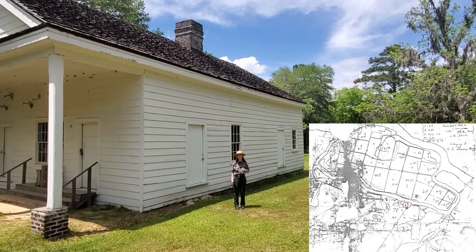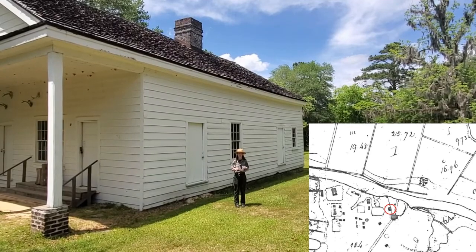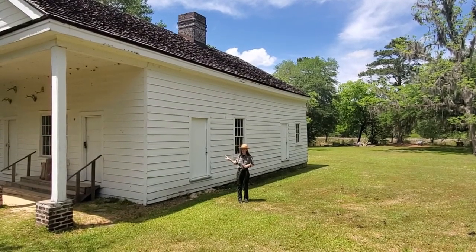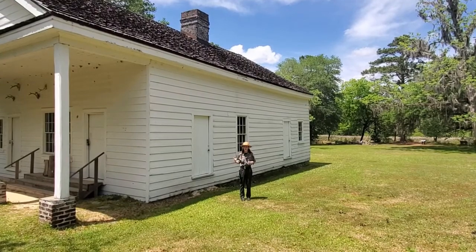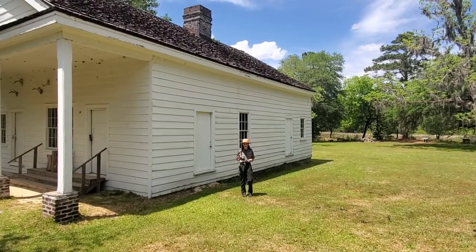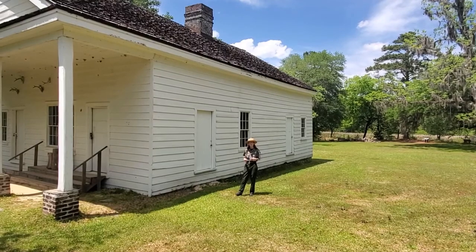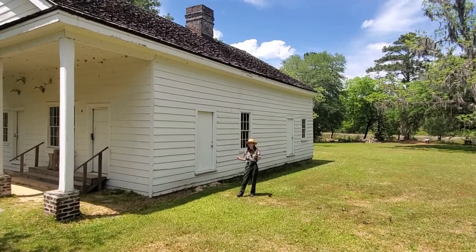The building behind me now is the historic kitchen building. We are about halfway between the house and the creek, and you can see on the 1809 map what building we believe is the kitchen. That would have been the kitchen from the 1700s, but it did burn down at one point and they rebuilt another one in the same spot, so this building is from the mid-1800s. This is one of only two surviving buildings we have today, but a working plantation needed a lot of outbuildings. The kitchen is a separate building from the house for a couple of reasons — a big one is that it's very hot, with multiple fireplaces cooking all day. There is also fire risk, as the building had burned down before. And pre-Civil War, the workers in the kitchen would have been enslaved women, kept separate from the rest of the house in a building still close enough to be seen from the house.